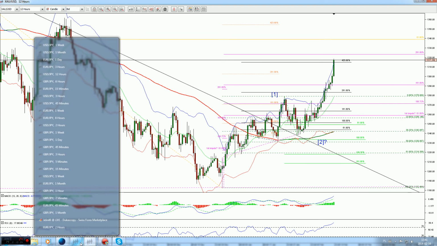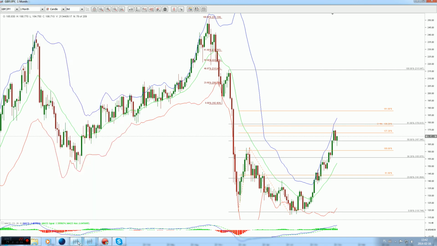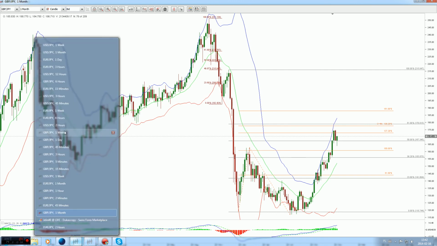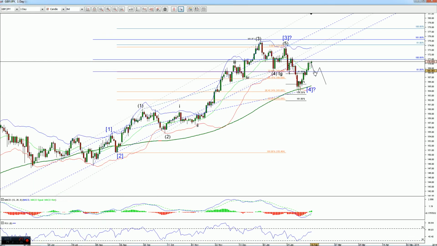Okay, so this is the gold market. I'll switch to the Japanese yen. This is the Great Britain pound monthly chart, monthly candle. Now we are at half of the previous candle, which was red, and usually markets pay attention to such levels, so you should be careful about this. And if you go to the weekly chart, we have a nice green candle on the weekly, but the daily, and my count on the daily shows that we have two dojis on the daily chart. So it may mean that the market has reached a level where correction may follow.